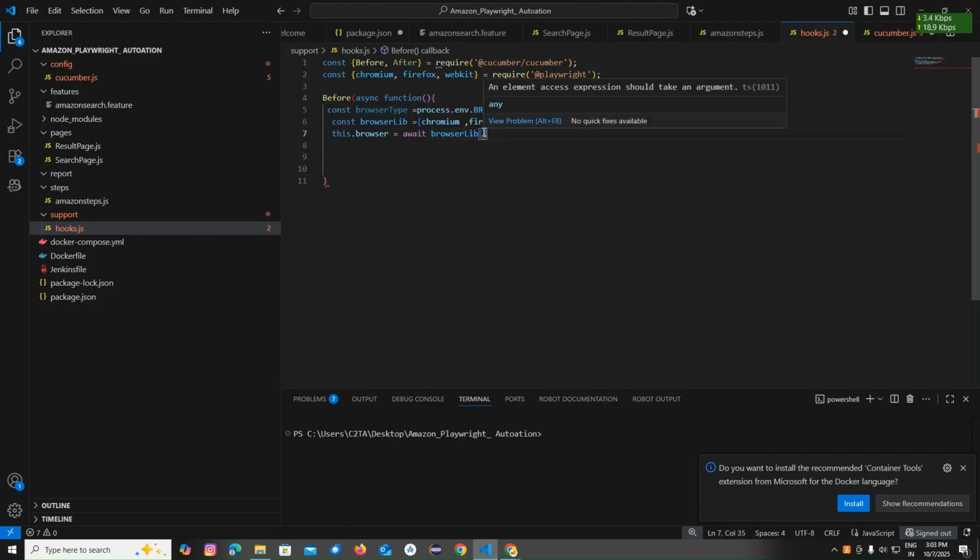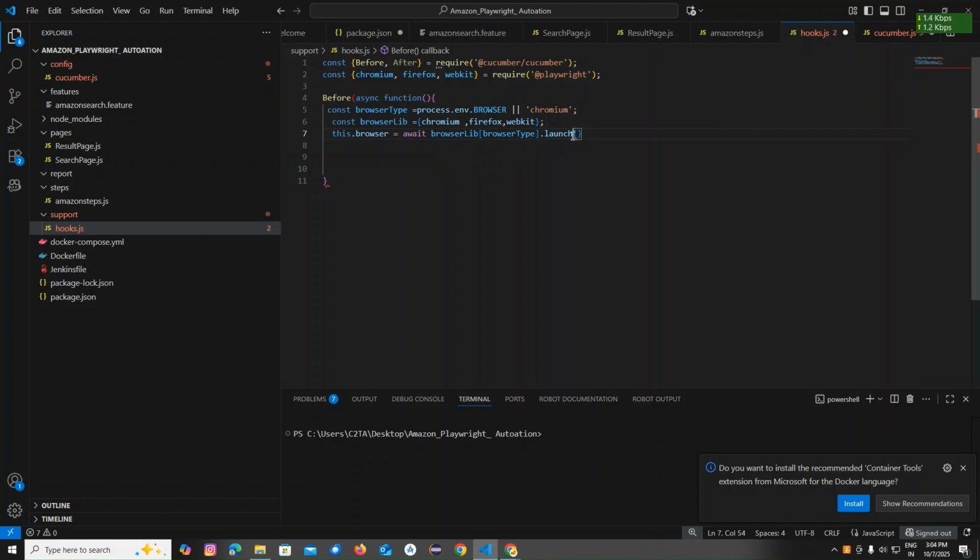Under the browser type, you call the browser and use this one, and I'm going to launch. So I'm going to use the browser type, that is Chromium, under the browserLib, and launch the browser in headless mode.